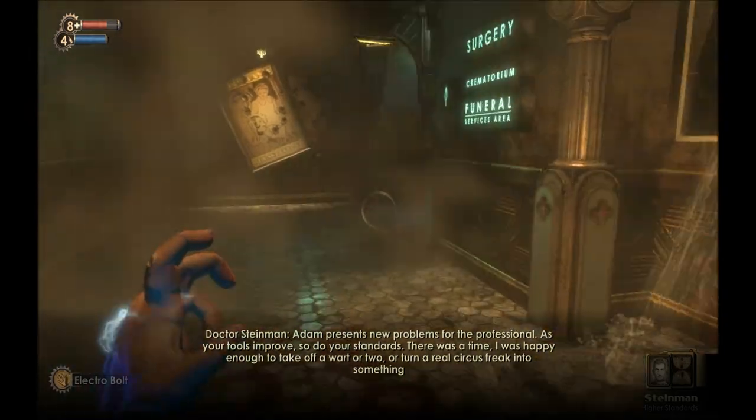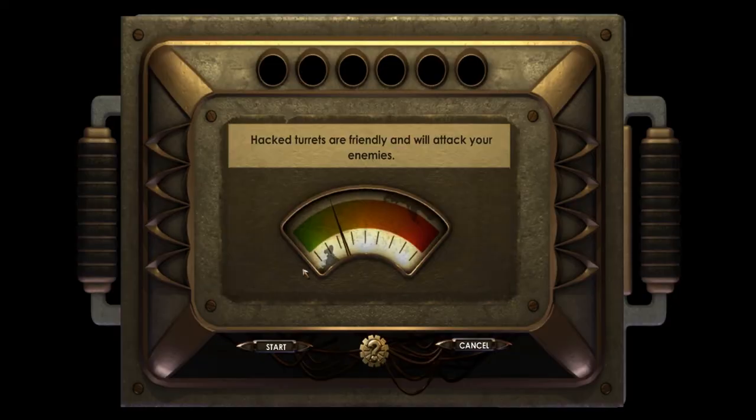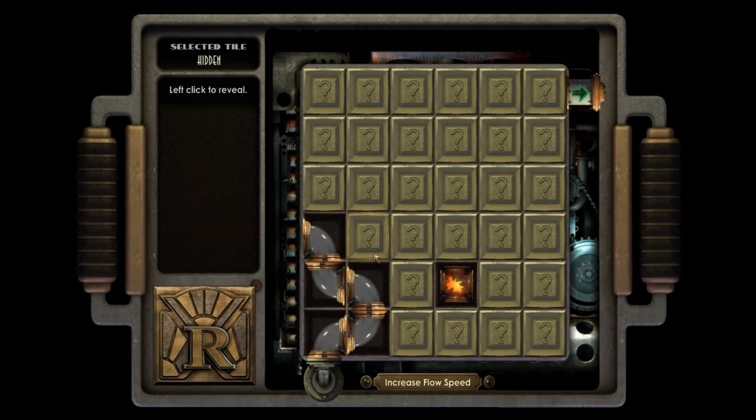To take off a warden to go around here. Turn a real circus freak into. Remember, all their machines will short out right and prop if you hit them with electrovolt.